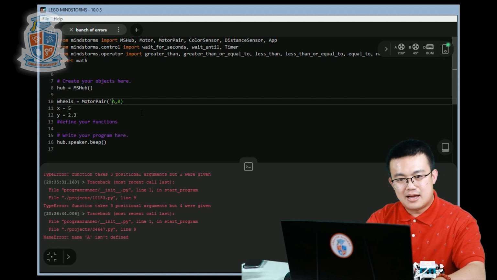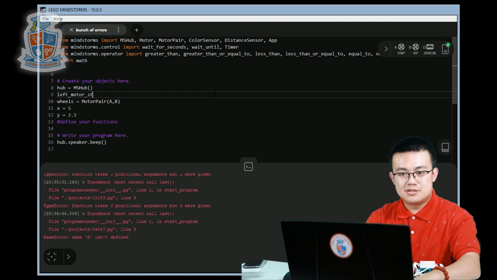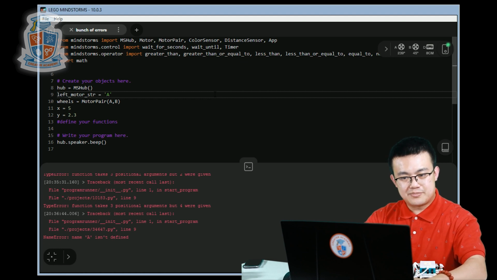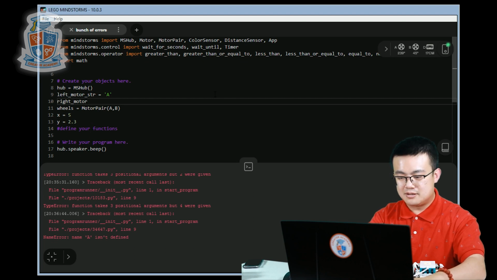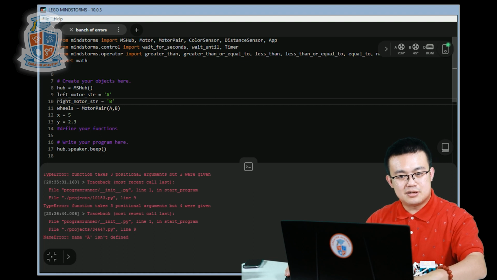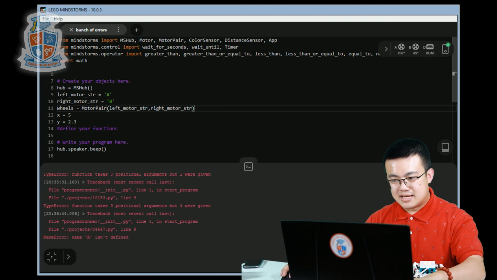Okay, let's say I wanted to have left motor as a string and right motor as a string. So we go left motor string equals A. Okay, and then we might go right motor string equals B, and then you can put in left motor string and right motor string in here, and that would work.